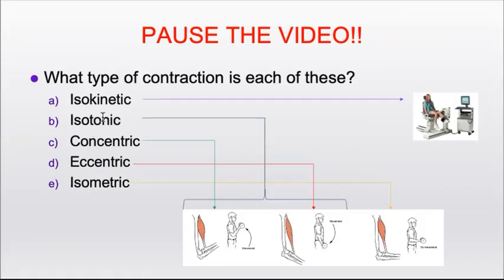So starting with isokinetic, I already discussed this earlier, but this is the Biodex. This is the example of the isokinetic machine that keeps the same velocity of movement. Isotonic is the word that encapsulates both concentric and eccentric. So it's the dark blue line that shows the bicep curl and the bicep eccentric contraction of the same movement. You can see the green indicates the concentric movement, red is eccentric, and isometric is if you're holding that dumbbell at 90 degrees for the elbow.